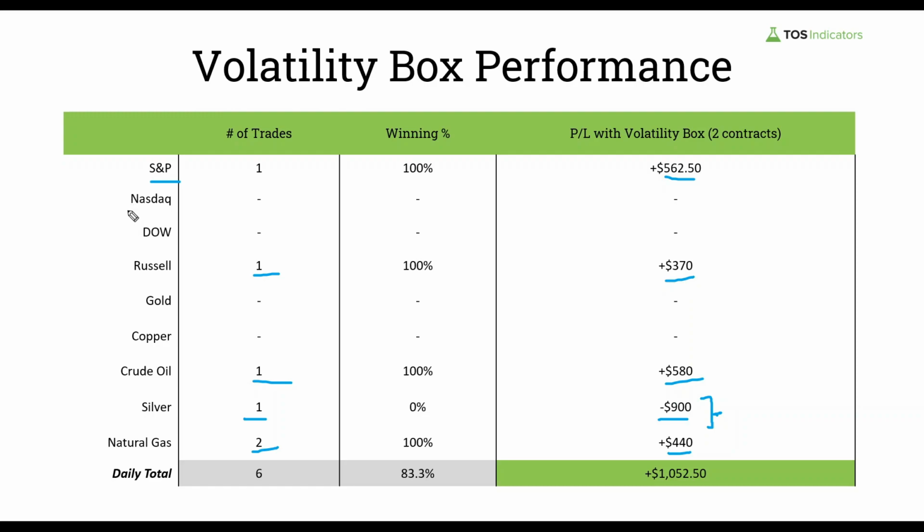Now, the other thing that I'd also like to talk about in today's video are missed trade opportunities in the Nasdaq and the Dow. When I say missed trade opportunities, I mean we had breaches. We had price action essentially hit our sign entry line, but we never got the retest of the sign entry line that we're typically looking for before price action continued to hit its targets. And both in Nasdaq and Dow, they hit their T1 and T2, and so those were fairly nice trades, which we did capture with the S&P and the Russell.